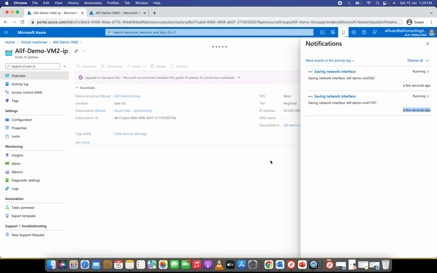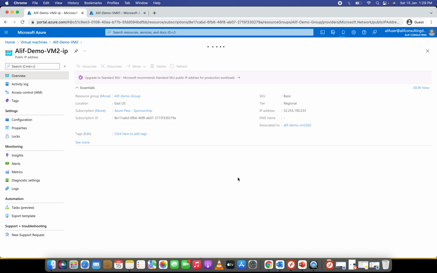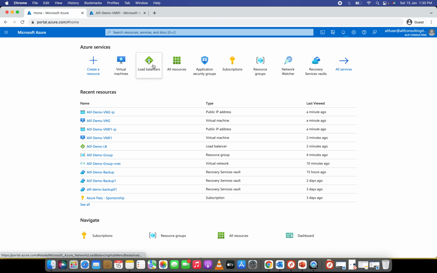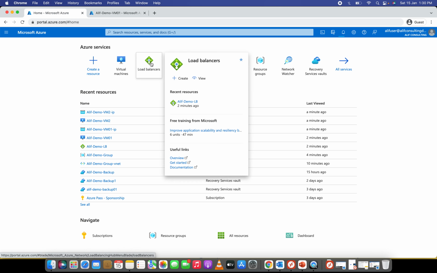Else, we'll go ahead and create a public IP with the standard SKU, and I will be able to add that VM in the backend for the load balancer. So, yep, it's going to take a little time here. Okay, so both VMs now don't have a public IP. Another case of not having a public IP is that I'll show you how you can do the NAT here as well. In that case, I will expose the VM using the NAT and show you the use case when you are not having a public IP on the VM.